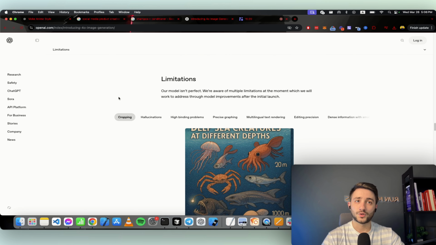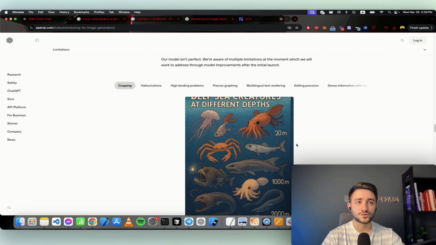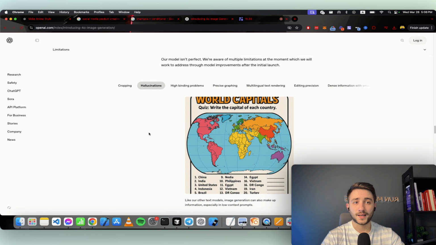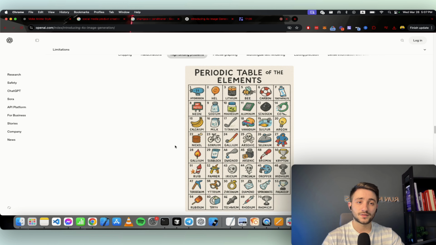One thing to note is the limitations of the model. When you generate large portraits or images with a lot of things inside them, it might crop some of the things because of the image sizing. It may hallucinate. This comes from the base GPT-4o model, but as the base model gets better, this should get fixed with time. In this example, we see that if you overstuff it with text and different icons, you might reach the limits of the model.